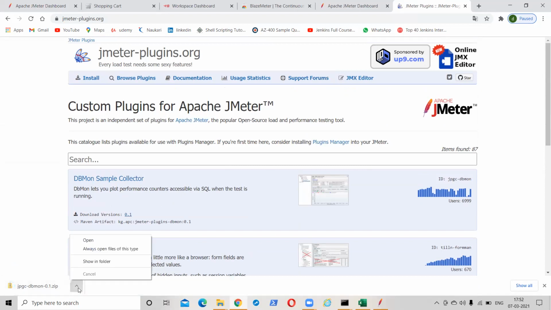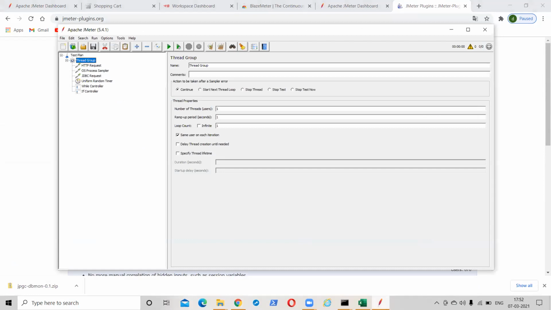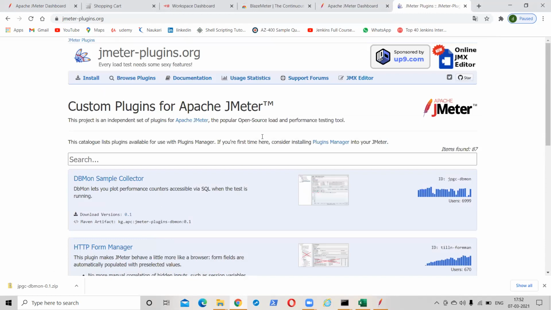I will tell you how to configure these things in a later section. You need to put these files in your library folder and restart JMeter. Then that particular plugin will appear in JMeter, or else you can configure the JMeter plugin manager here, and directly download these plugins from that section as well. That's another concept.